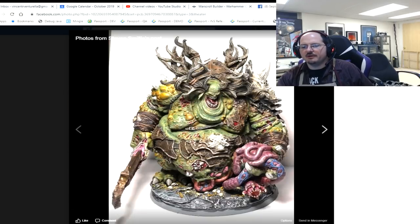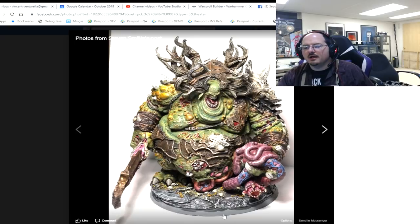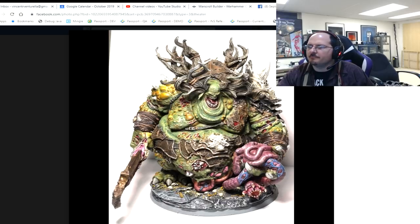Always black rim your base. Your bases can be any color, but they should always be black, dark gray, or some near-black around the edge. This kind of overpainting where a wash is — it's the simplest last step, don't skip it. I'll notice it every time and it will always look bad. Anybody can paint a black rim on the base — always paint your rim.